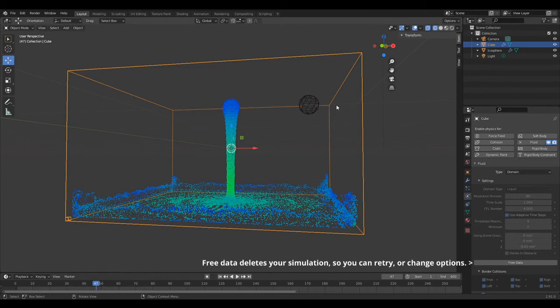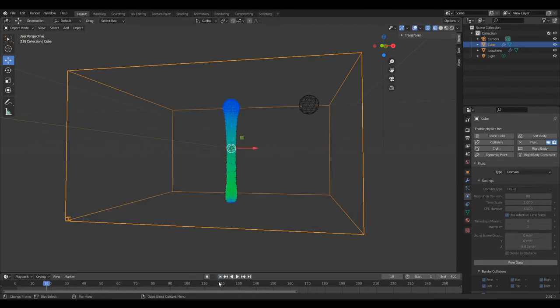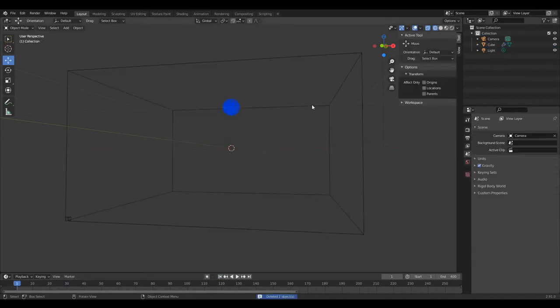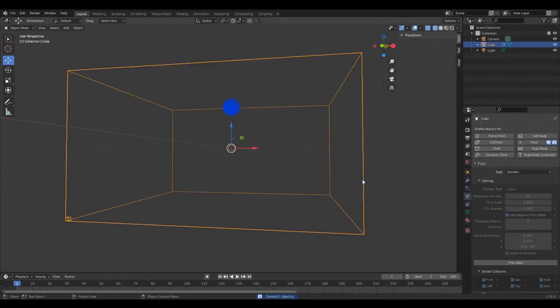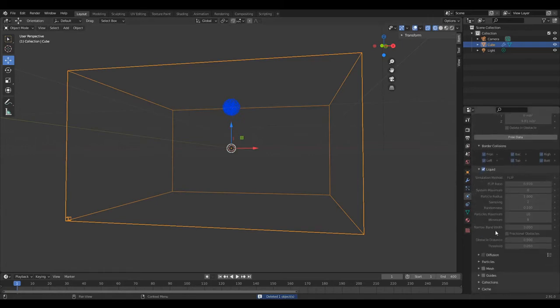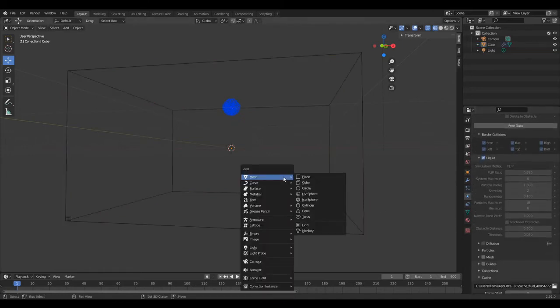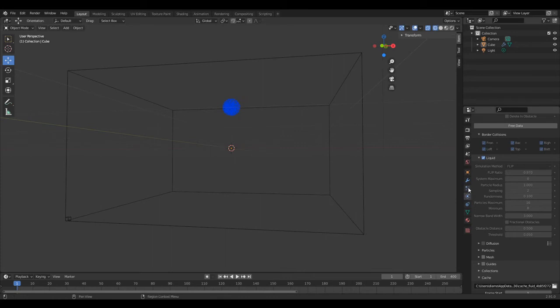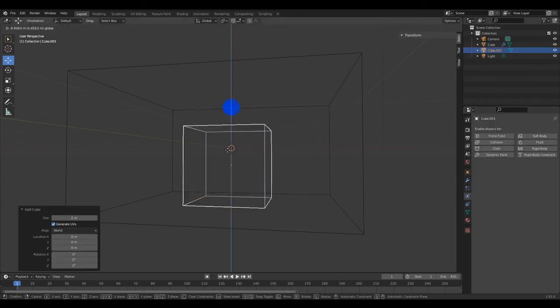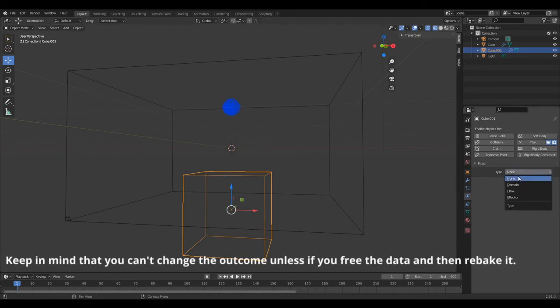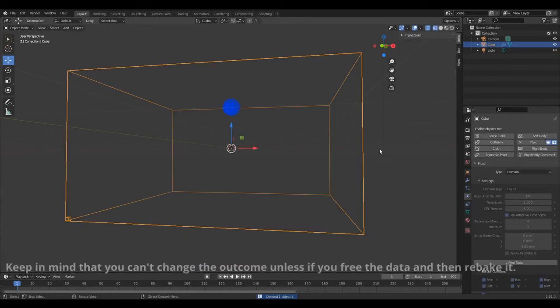What it means for something to be baked is that it will simulate what's going to happen, but then it'll record everything that happens so that every time you play it, it's the same. So basically, what you just did was record all of these particle positions every frame. Now, you could put a cube down, go into the same modifier and go to effector and change that to collision if you want to add an obstacle, but I'm just going to keep that out.